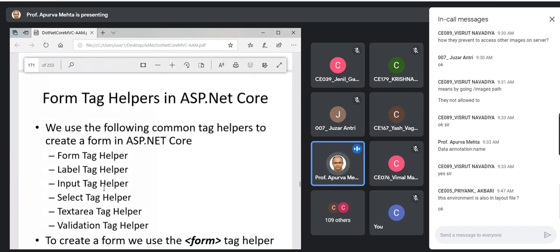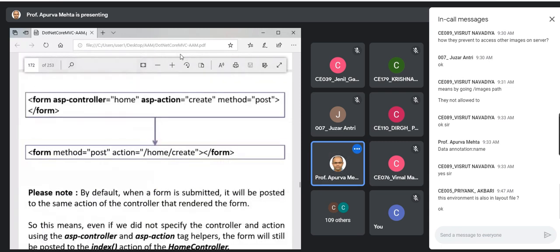And if something is not available as a tag helper, then you can always fall back to the HTML helper. Except for a few components, most of the components that we use in daily life are now available as tag helpers, but still if something is not available, then fall back to the HTML helper. The HTML helper will start with @Html. We will see, if possible, this coming Monday, we'll have a lab on the tag helper and HTML helper, because that will be very helpful to you when you create a project.